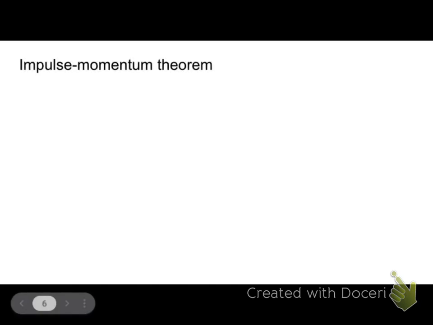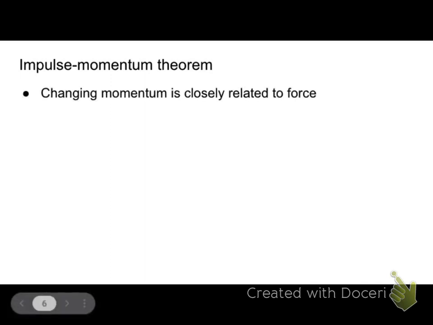Moving right along then, let's talk about impulse momentum theorem. Understanding impulse momentum theorem helps to understand that changing momentum is closely related to force, because in order for something's velocity to change, there has to be a force involved, right? So the strength of the force is going to be directly connected to how much the momentum changes. And this theorem just puts that into words for us.